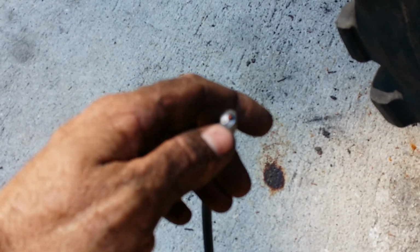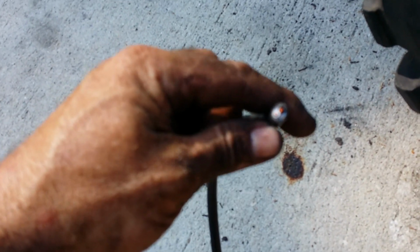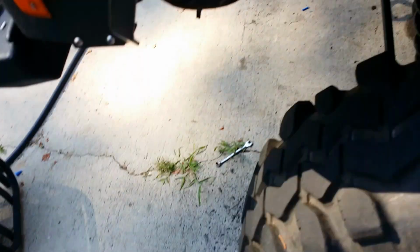But if you put fuses on stuff like you're supposed to, you put your fuse at the power source, where you're feeding from, you won't have a problem. But I just don't like doing this. But I found a spot.